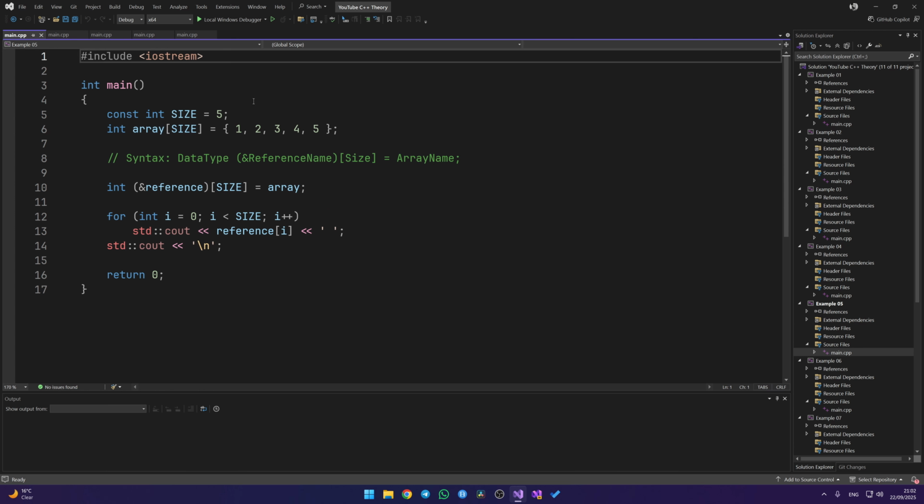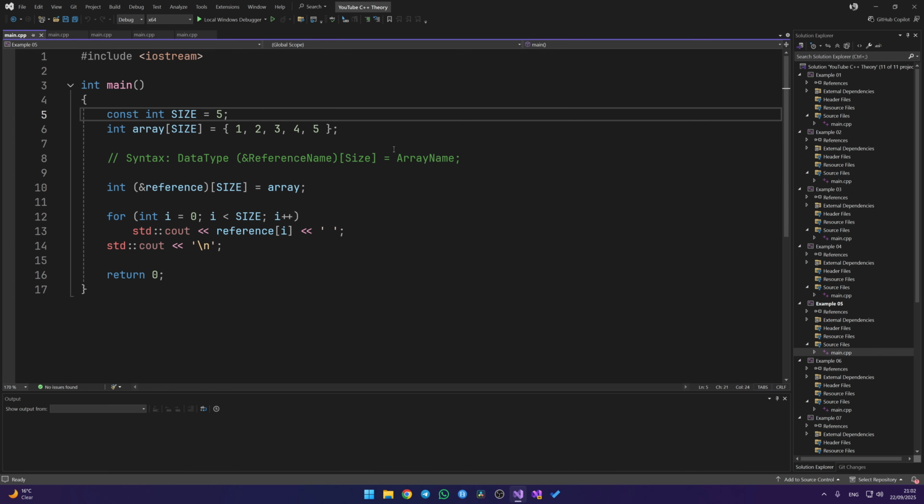You can also create a reference to an array. The syntax is just a bit trickier. You need to first put the ampersand with the reference name inside parentheses, then on the right side specify the array size in square brackets. It has to be a constant value or a literal. And on the left side, write the type of the array's elements.